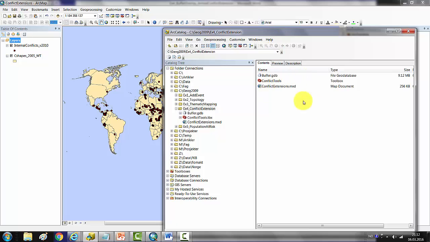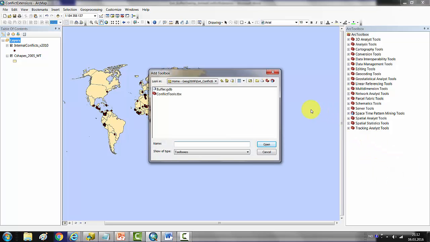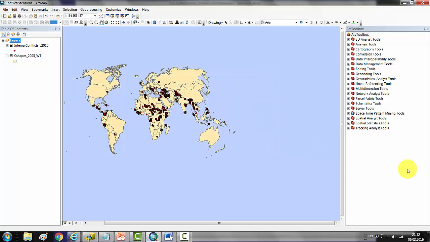Now I don't want to use this here, but I can also open it from ArcMap. Having ArcToolbox open, I can add toolboxes from here, and then from the same area where I saved it, it will appear here again. It takes a while, and there it appears here.